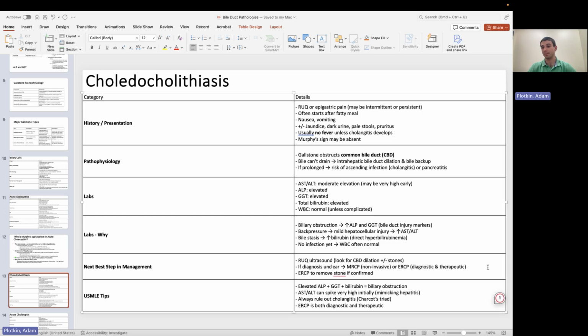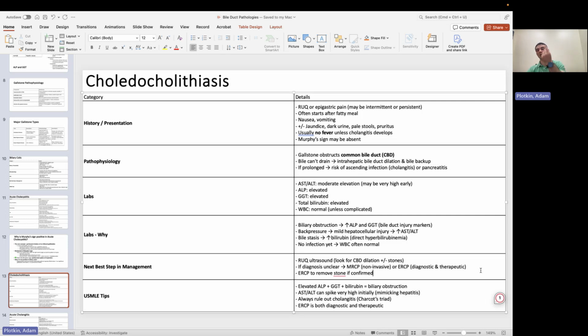So for the ERCP, really what we'll do first is the right upper quadrant ultrasound. If that's negative, or we're inconclusive, we'll probably do the MRCP, and then the next step would be an ERCP. Most doctors aren't just going to do an ERCP if they have a suspicion. They want to see some sort of confirmation.